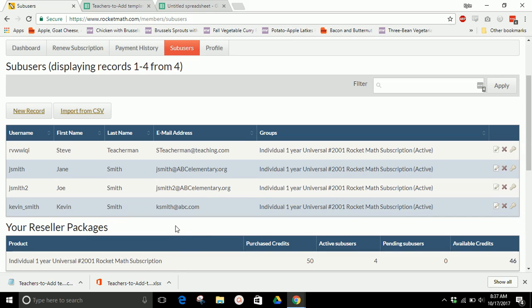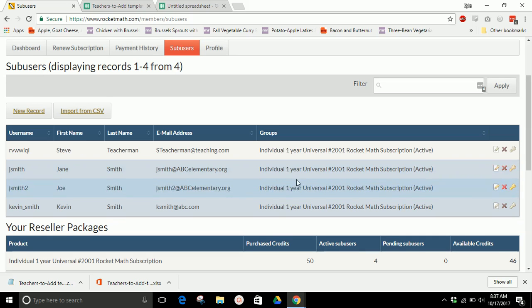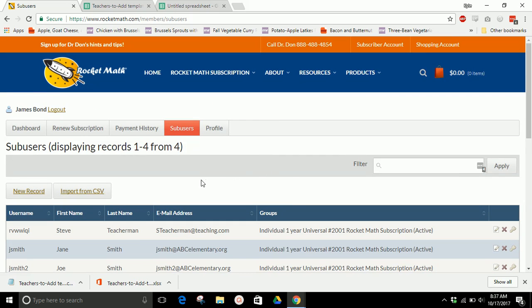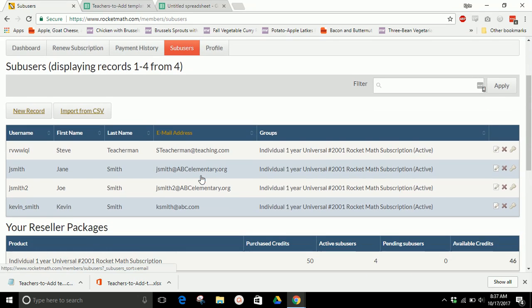One thing to note: if a teacher is already in the system and you're trying to create a new username for them, like you see with this, all of these we've created new accounts here. If you're trying to have a teacher added that's already in the system, even if they were in the system and then canceled their subscription, we still have to clear them from our database. So if you're having any trouble with that, you'll just have to email us and we can take care of removing that teacher from the database and add them to your subscription for you.